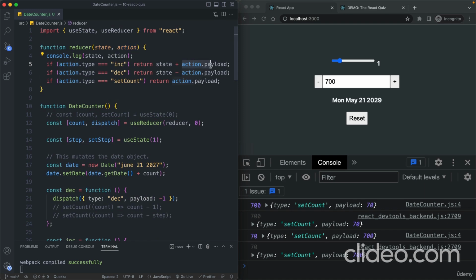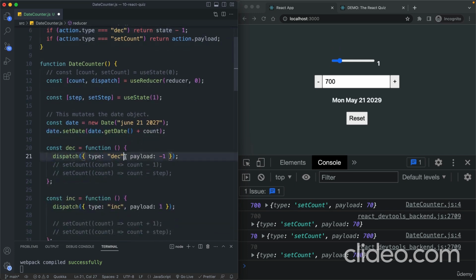And so we should add that logic here directly in our reducer. So our reducer should know by itself how to perform these types of actions. And so then we can remove the payload from here and make it a little bit easier to dispatch this action. So the payload property here is optional.